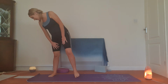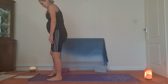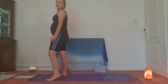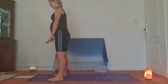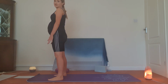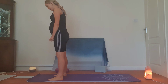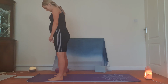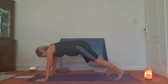Okay, so from your forward bend, obviously I've been facing you guys so that you can see what I'm doing. But you guys have probably been at the start or at the front of your mat, so Samasthiti. And from this position, we're going to now either jump or step back to downward facing dog. So I'm just going to step back.